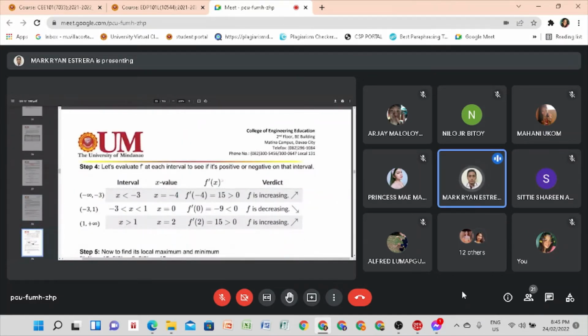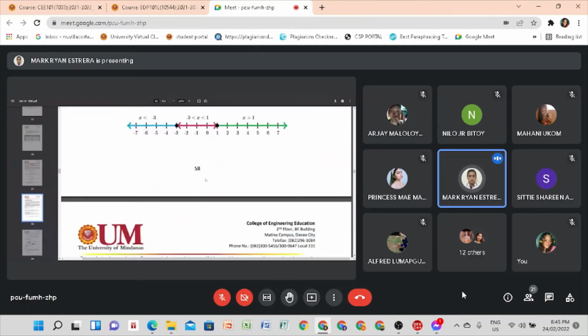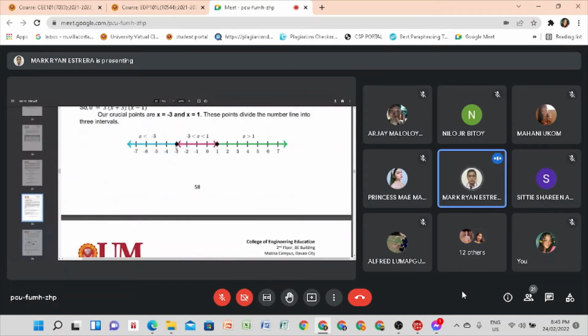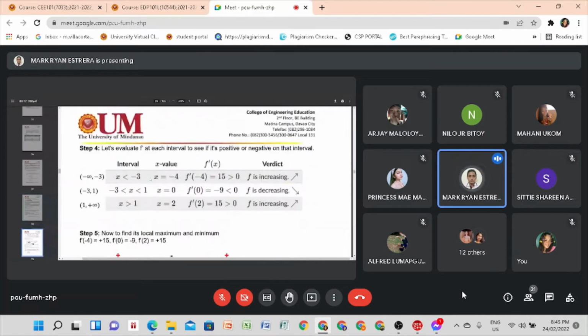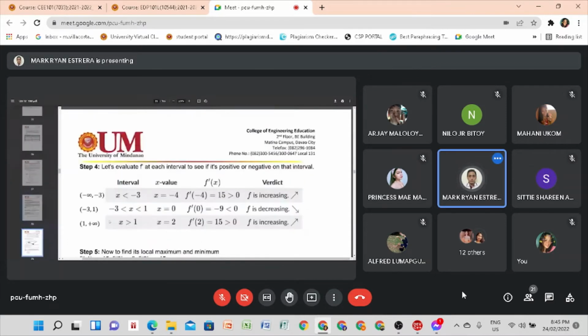So first is what the author did here: he represented the very left part of the graph, where x is less than -3. That's why you could see here the interval of x that is less than -3, and the points are negative infinity, because it's beyond -3. So this is an infinite line, -3, you have this negative infinity and -3 for the values of the domain, and then the x value for that, okay?